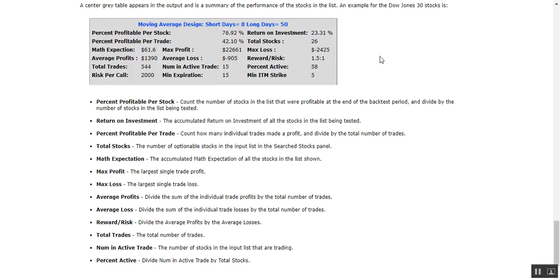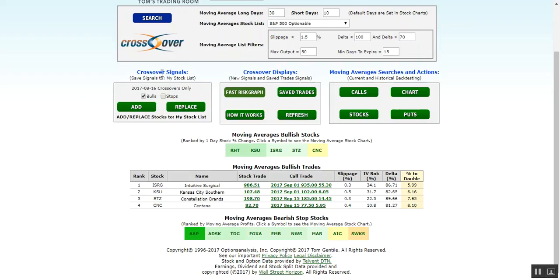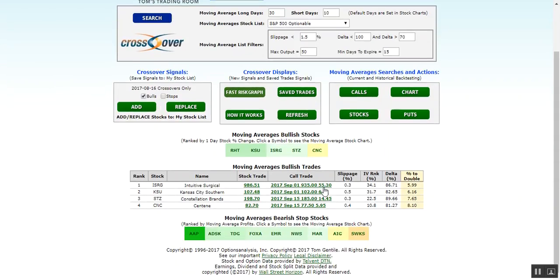So there's a lot of great information here pertaining to the help files of this specific scanning tool, but that's the 10/30 moving average crossover, folks. Go ahead and leave it as it is. Look for fresh 10/30 crosses to the upside. When the 10 crosses above the 30, that's a bullish signal, which means we anticipate a higher price to come in the stock or ETF, and then it shows you the corresponding call option trade that has the lowest percent to double with the parameters set by the program.